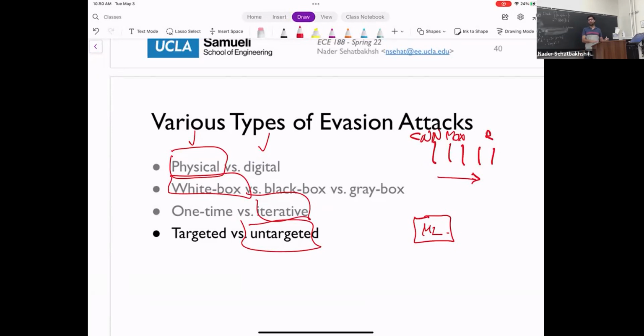One is you either know exactly what this structure looks like, and we call that white box. You basically know exactly what's going on inside. Think about it like an encryption mechanism where you know exactly what the algorithm is versus you don't. So white box is when you know fully what the algorithm is. Black box when you only know partial. What's that? No, black box means you know nothing. You just know the inputs and you see the outputs. You don't know what's going on inside. Oh, okay, so it's completely black. Okay. And the gray box is somewhere in between.